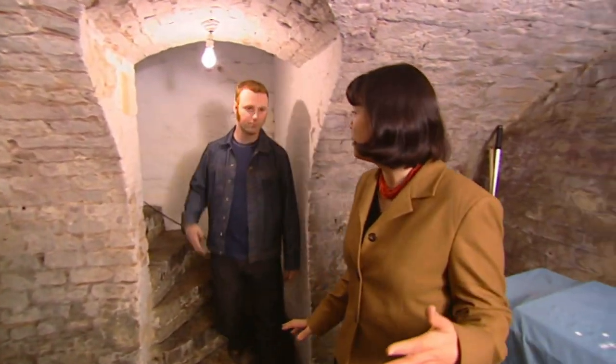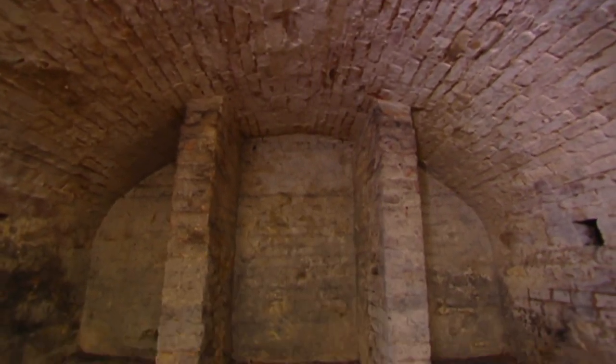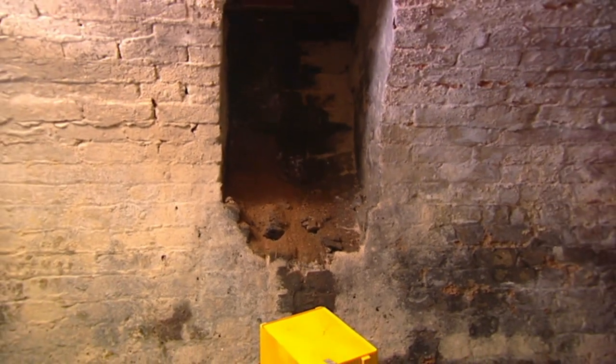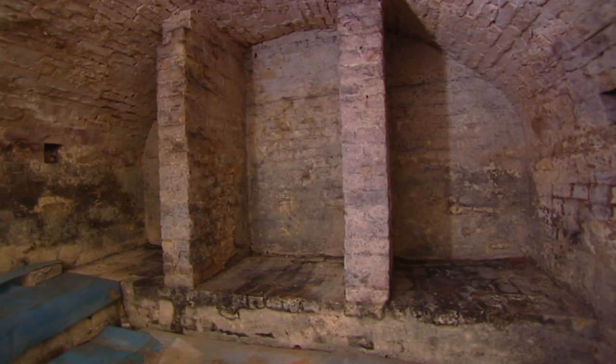As you come down, Graham, you can smell the damp, but I don't think that's worrying. It's definitely got lots of potential and a good height as well — most of the ones we've been in, we've had to really crouch. We've looked into different systems, and the one that we think would be most suitable is a cavity membrane system, which essentially has a pump that draws the water away to keep the room dry. The cost of making this room entirely usable — walls plastered, painted, electrics, proper floor — would be £7,000. But in the long term, I can't think but that it would add value.